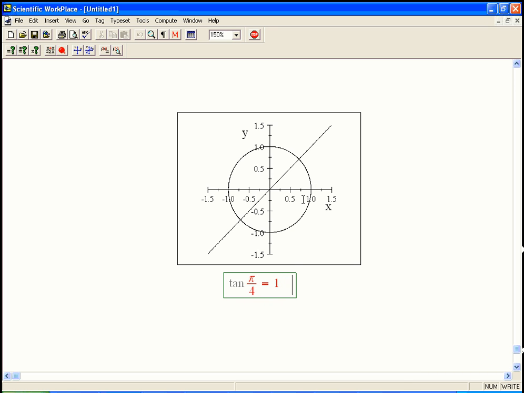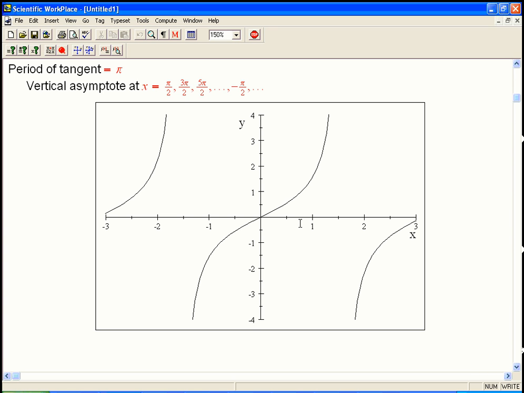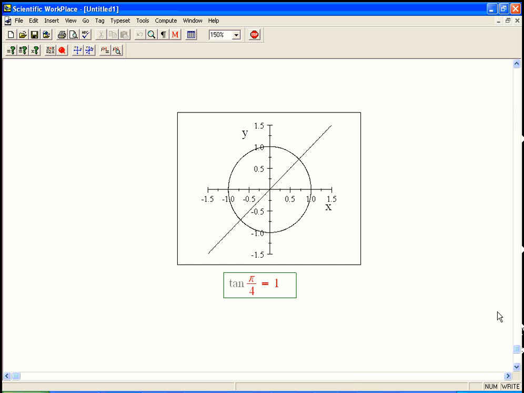Well, let's see what happens if I get closer and closer to pi over 2? That's going to be the most interesting thing, because this other graph seems to be telling us that as the angle gets closer and closer to pi over 2, that tangent increases. So let's see what the picture is there. The picture is just that as the angle approaches 90 degrees or pi over 2, the line is going to get steeper and steeper in terms of slope.